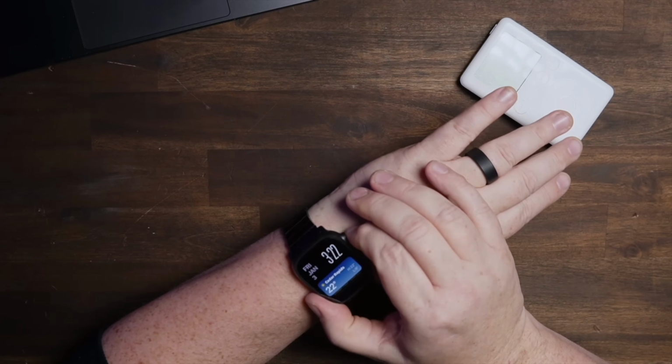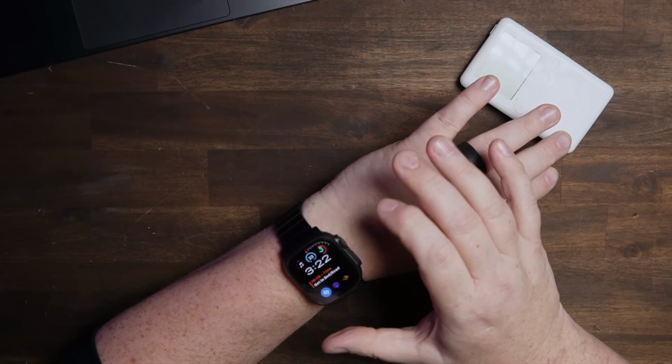Now, I have here the Apple Watch Ultra 2 with this very nice titanium band from the folks at Nomad. But this is not what you need to actually have an iPod on here. What you need is just really a set of AirPods, and then away you can go. I've never actually tried to connect other Bluetooth headphones to the Apple Watch. I don't know if it can be done. But for the purposes of this video, I'm going to be talking about the AirPods.